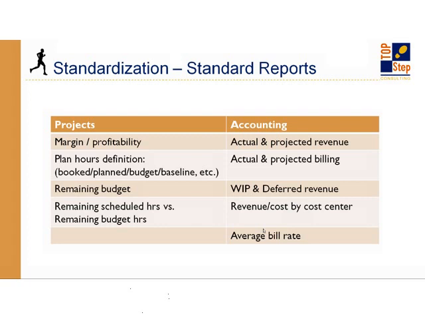Same goes for billing. WIP and deferred revenue, if you're not getting this out of the system, you can definitely do it, assuming that you're using revenue and invoicing out of OpenAir. There's some built-in calculations, or you can use custom calculations to do that if you need to. If you're using cost centers to track costs and revenue by cost center, you want to be sure that your reports are set up to reflect that.